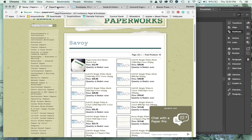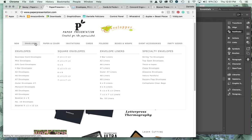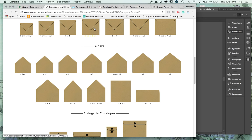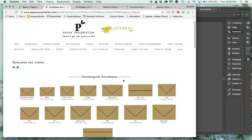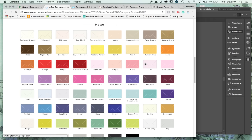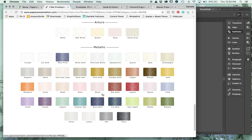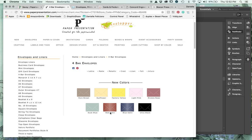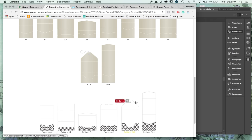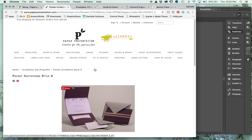In addition to Paperworks, another place I really like is Paper Presentation. This is more for envelopes and folders and their prices are very fair. What I love is the huge variety of materials - you can get envelope liners, all kinds of unique shapes, and they come in a massive range of colors. You have Letra options, Letra envelopes, matte classic, crest, linen, felt, Arturo papers, and a variety of metallics. They carry this set of colors across pretty much all of their lines, so if you want a pocket-style invitation you can order it in a matching color to the envelopes.